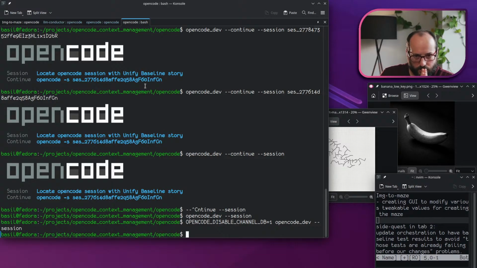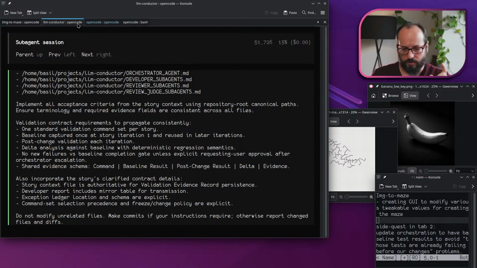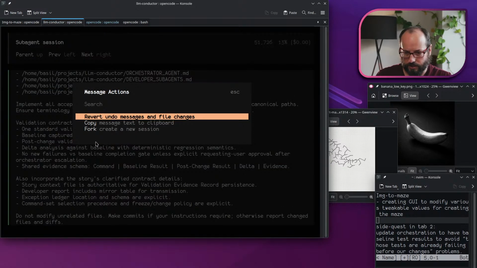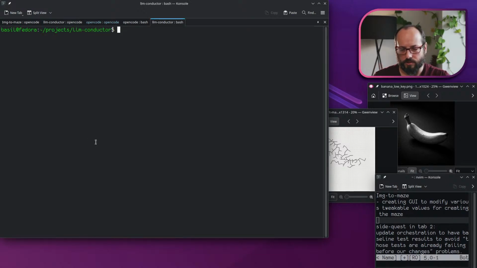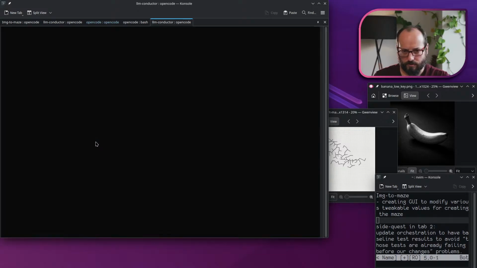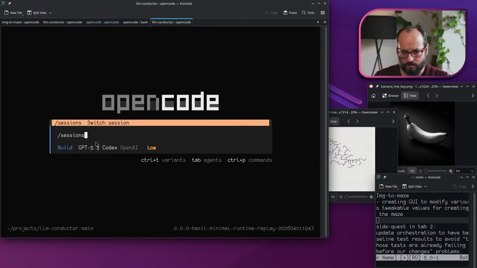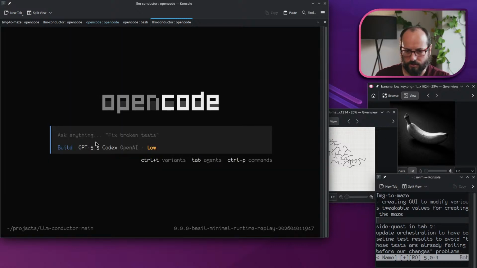What's going wrong? First of all, I can't do it from this directory. I have to do it from the LLM conductor directory. Yep. So let's do it from here. No sessions. Okay.